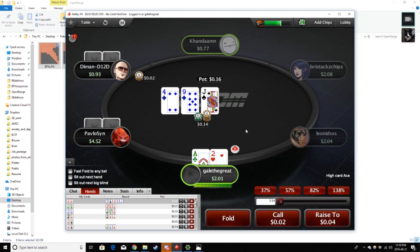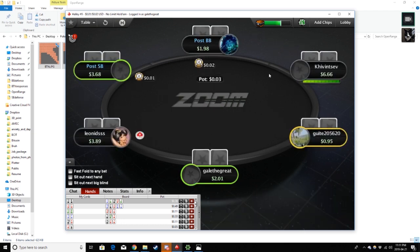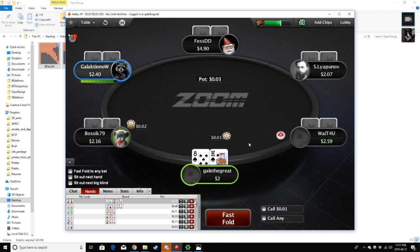Now that he's betting small here, he's a bit of a fish opponent. I don't really have anything to fight with here. Actually, from my sample size, I found that when they bet small like this, it's indicative of them having a flush draw. They're usually trying to get a flush draw in there. But unfortunately, I don't have anything to fight back with at this time. I don't mind calling or folding for sure. Folding most of the time as well.